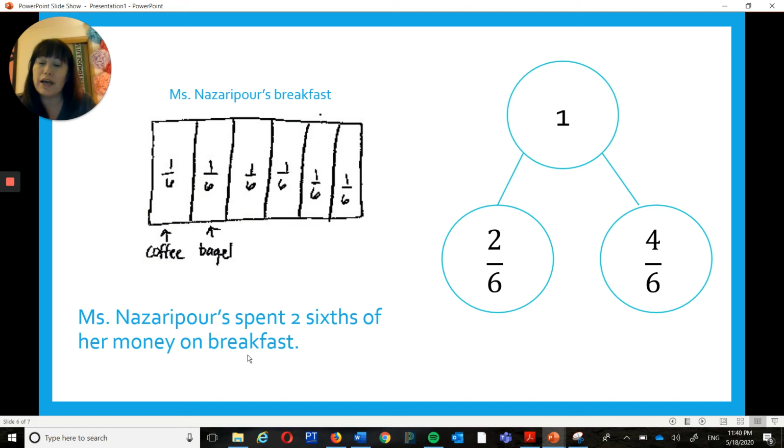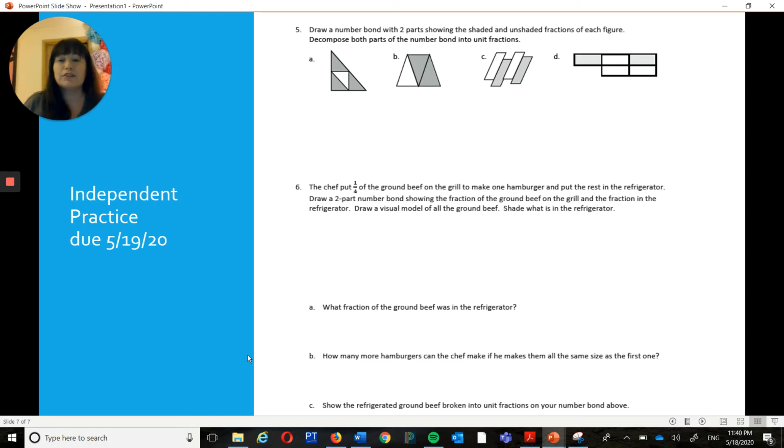Okay, third graders, now I have a couple problems for you to do. These are the problems that you're going to do today. So I'm going to go through each problem, and then you can pause and solve them on your own. Again, there is no need to draw these fractions. You can just label it.